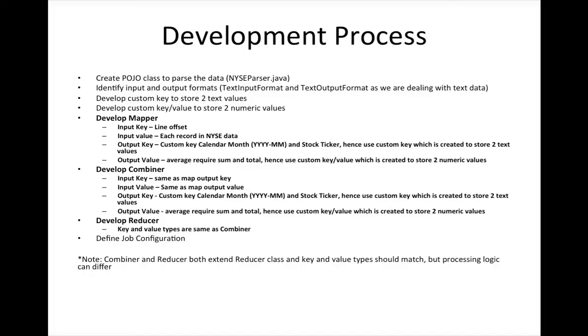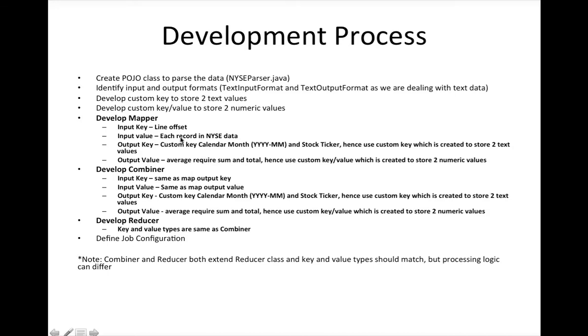Now we have to start developing the mapper. Okay, and first let us understand what we need to do in the mapper. The input key for the mapper will be line offset, and for that reason we have to use long writable, because we are using text input format or a variation of it. We will see the variation when we actually do the job configuration, but we will be dealing with text data wherein each line is a record. So for that, input key will be line offset and type will be long writable.